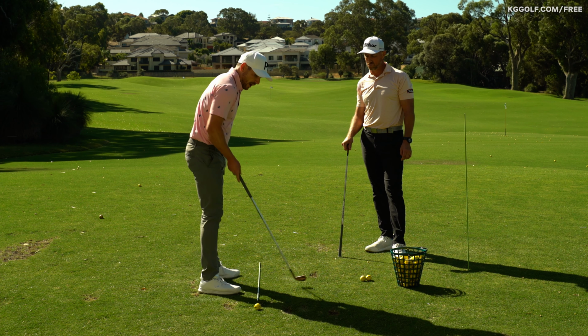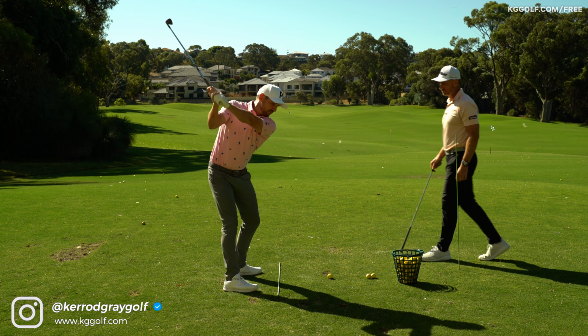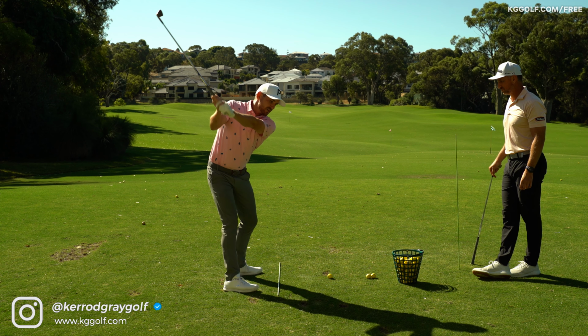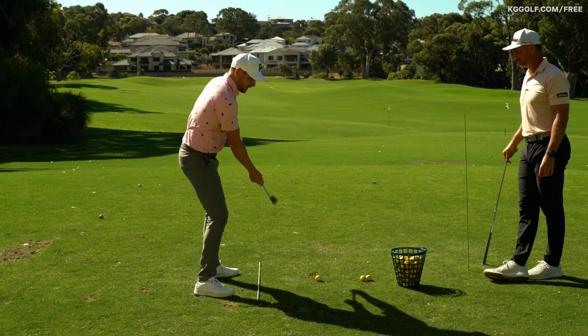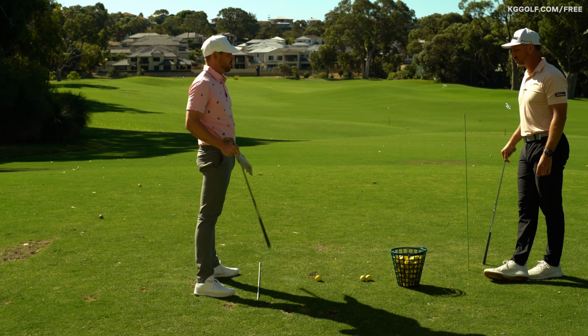Correct. So allowing, from the setup position, this trail hip to move back enough, to the point where as we're about to swing down, we're almost feeling that weight is shifting back to the trail side. It's certainly not on the outstep of that back foot whatsoever.